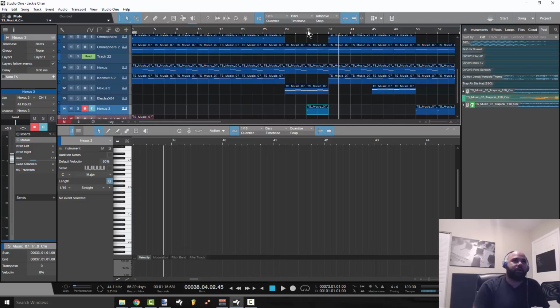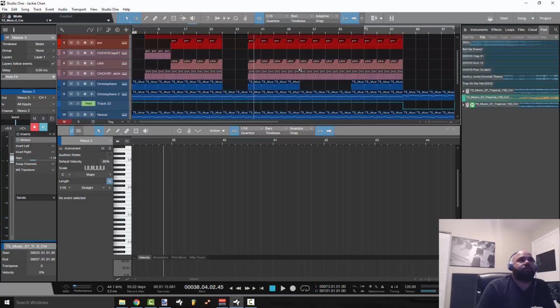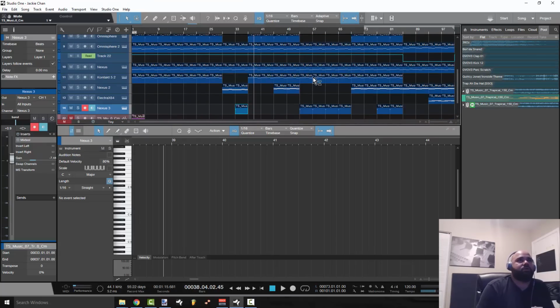That's the problem that a lot of people run into when using a loop, and that's why a lot of people just think that using loops is corny, because you just have this assumption that all you can do is take these 4 bars of audio that somebody gave you. Most of the time the producer that sold that might have a whole blown out track with that idea, and they just gave you this one little piece. So what you have to do is take this one little piece of inspiration and blow it out.